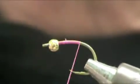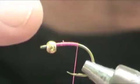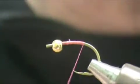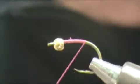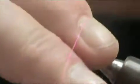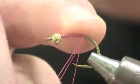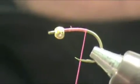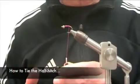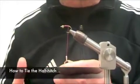Once I sense that the thread is going to curve down onto the bend of the hook, that's where I stop. At that point, I'll put in a half hitch, which is just creating a twisted loop that I slip over the hook, hold it in place, and pull it tight, so I'll keep my thread from migrating on the hook. Let me demonstrate, for those of you that are new to this, how to tie a half hitch.